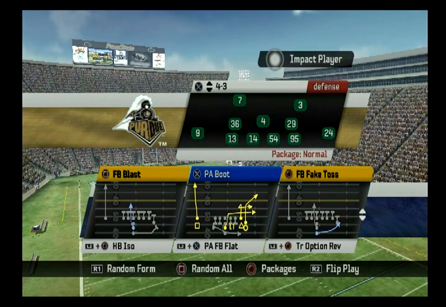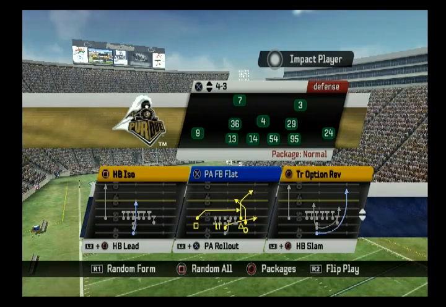The problem is, your fullback has a slower release on these boot plays, so I don't recommend them, at least for that particular play. I can go over play action boots in another video, but he's not your go-to man in those. But back to our Spider 2 Wide Banana.